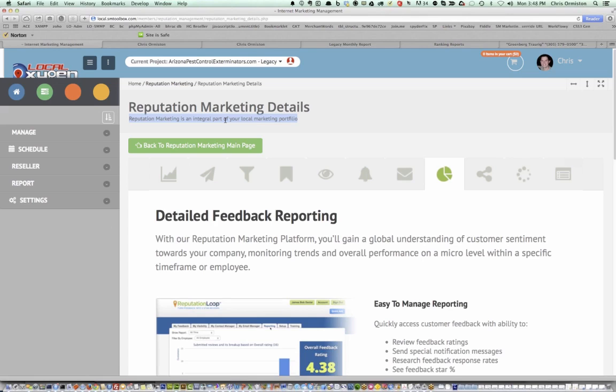Now the cool thing about this too is if you don't want to do the reputation marketing and you think, hey, why should I import the emails? They're the customer's emails. Let them do it. The cool thing is you can. You can give them the login to their area, and you can just spend a few minutes and train them how to upload the emails, which is ridiculously simple. And you can just tell them, hey, just do this once a month. At the end of the month, just import all the emails that you got for that month, all the clients for that month. Or every week if you want to, that kind of a thing. And so you can even have them do your reputation marketing for you. So that means that you just had to set it up and you're done forever, kind of thing.